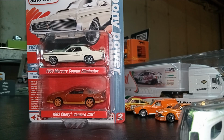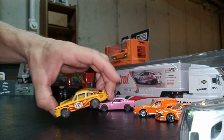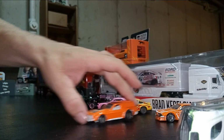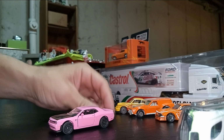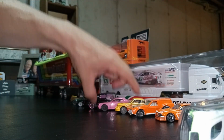All right, you guys. There's some pretty sweet stuff for not a lot of money this time around. I got lucky. Found some really cool stuff. And I hope you guys liked it, man. Especially those Mopars. The SRT Demon and the Hellcat in pink. All right, the Mercedes Evolution. Hold on, let me grab them up. They're sitting right over here. And that cool little Porsche, right? The old Matchboxes. I love old school Matchbox, man. They're cool. And then that is sweet. It's pink as could be, and you know what? I would drive it. I would totally drive that car. That's just me, though. Some would, some wouldn't, who knows.